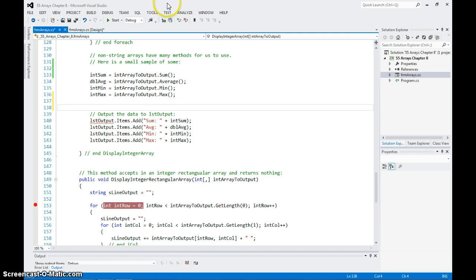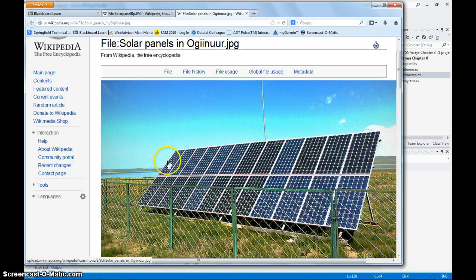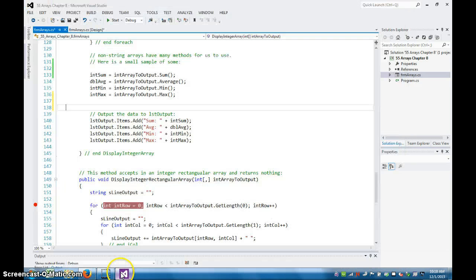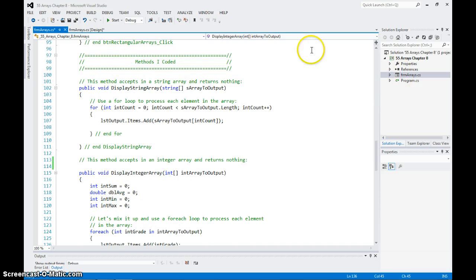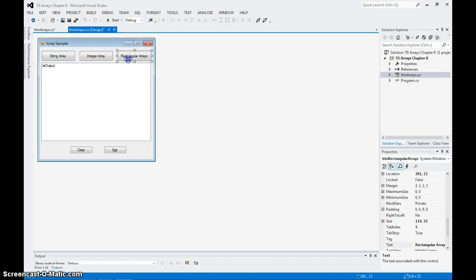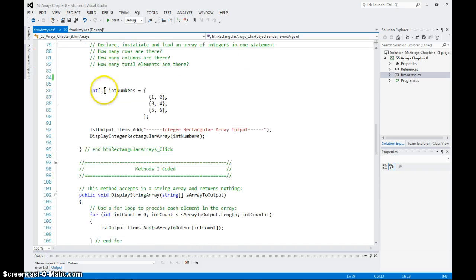The last thing I got to show you is how to do multiple dimensional arrays, and I'm going to bring you back to this visual. Notice I had one row with 12 and a second row with 12. So in memory, you can declare an array that has rows and columns. Think of an Excel spreadsheet. So we're going to go back here to my example, and I'm actually going to just go to the form. And we're going to click on what we call rectangular arrays, also known as two-dimensional arrays.